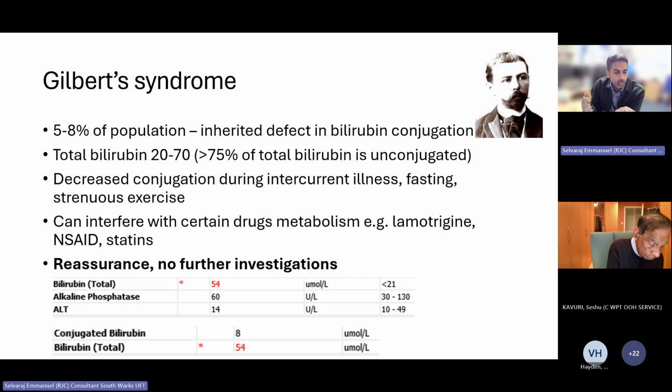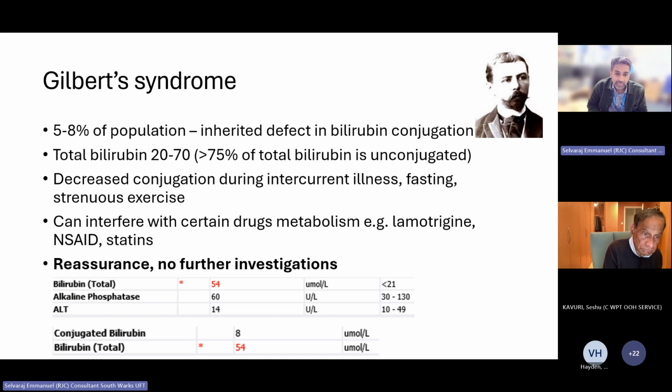So what I would do in the first instance is to wait and repeat, making sure there's no intercurrent illness, no fasting or strenuous exercise or starvation period. It's important to check all of those things first. And once we've had two blood tests confirming that this is unconjugated hyperbilirubinemia, and we've excluded hemolysis and no other causes, then I think it's fair to say we can reassure the patient and no further investigations are required. But the key thing here is to inform the patient that forever, in whatever blood test we do in the future, people will be concerned on seeing the bilirubin, and therefore the responsibility falls on the patient to tell everyone else that they have Gilbert syndrome, so that you don't get sidetracked.